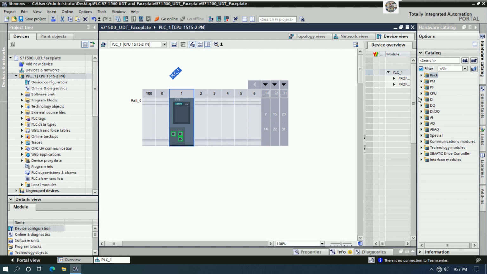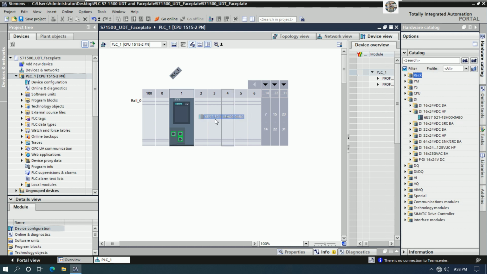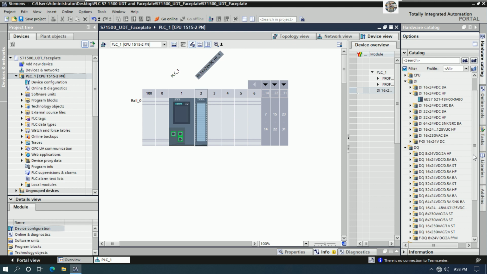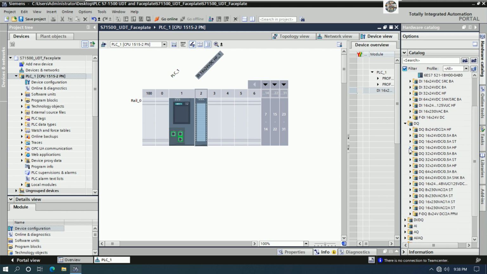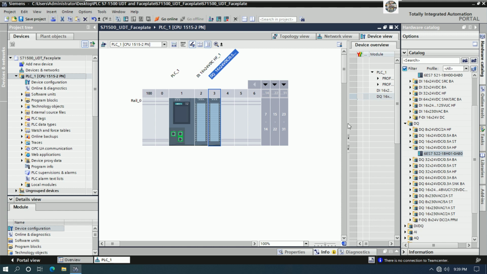And then I will add some DI, digital input, and also digital output. Okay.